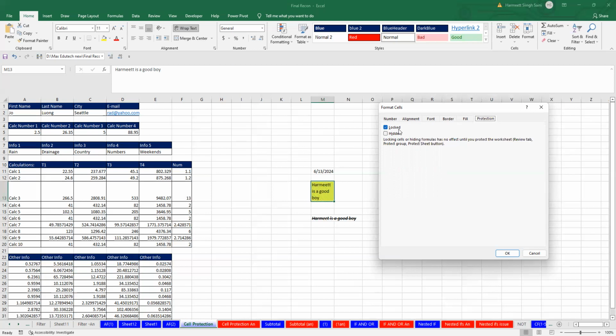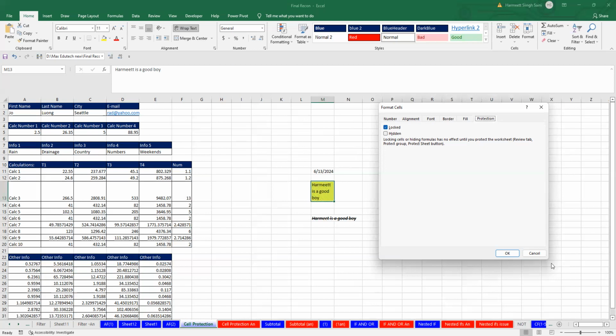Okay, are you able to get this point? They are in a locked mode. Now what do you mean by lock and unlock? We will understand that in a bit. But please understand that all the cells by default are in a locked mode. Will you guys forget this particular thing? No sir, don't forget this. Okay, that by default every cell in a worksheet is in a locked mode.